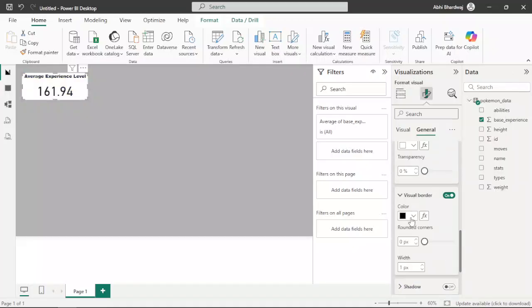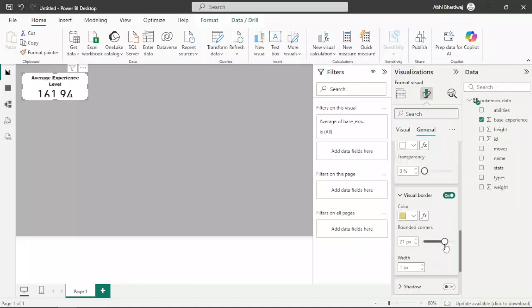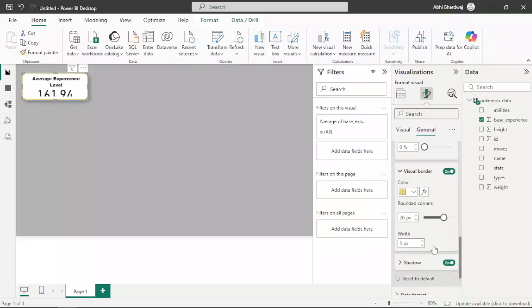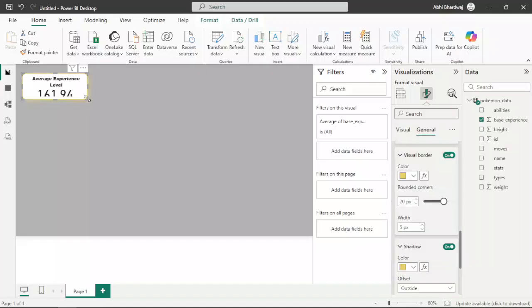Visual border on, making it yellow, 20 px, switching on shadow, making it yellow. Okay, now let's just copy this.